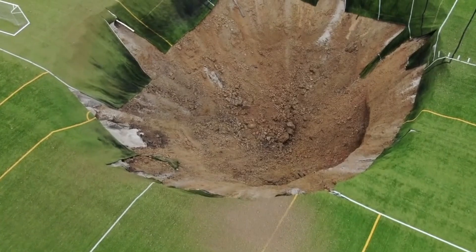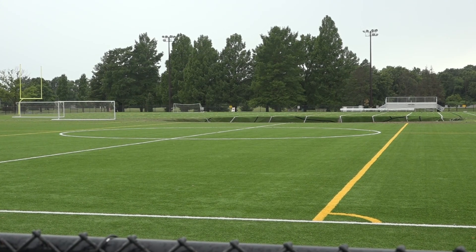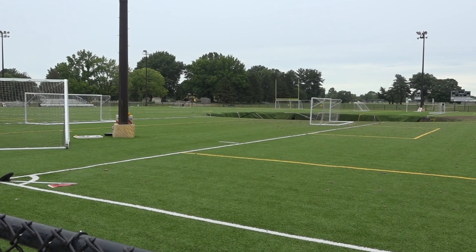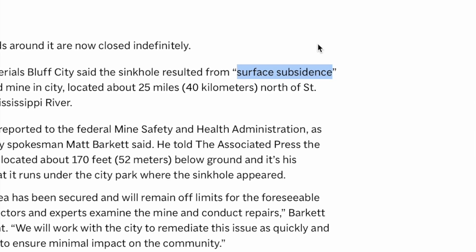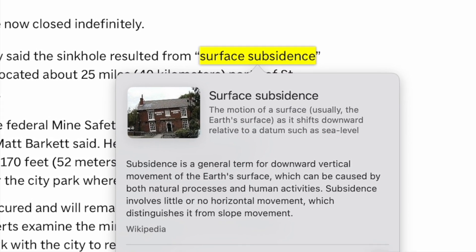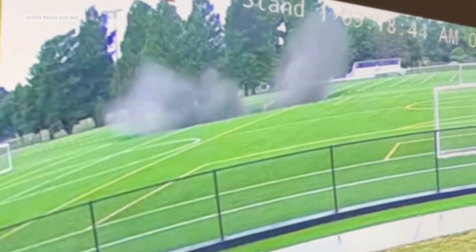What is now solid ground there is typically populated with kids playing sports. "I can't imagine it being when we had a bunch of people out here. By the time we saw it, it had already collapsed." It turns out this soccer field was built on top of an operating limestone mine. The company that runs the local mine claims the sinkhole resulted from surface subsidence — aka downward vertical movement of the earth's surface. Fortunately, nobody was hurt above or below.